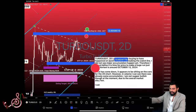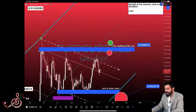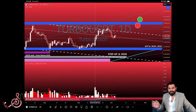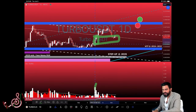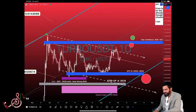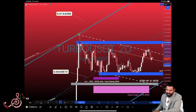I'm going to show you one more thing and then I'll move on. When we looked at the volume that was in this area, I'm going to go back down to that one day chart. When I looked at the volume in that area, that's right in the middle of these bars. One last thing, check this out. If we look at the relative block where it's at, these candles, look where the support is right now. The support is here, and then remember the core in white that I showed you on the two-day chart at the beginning of the video, closer to here. We're still on the top side of that.